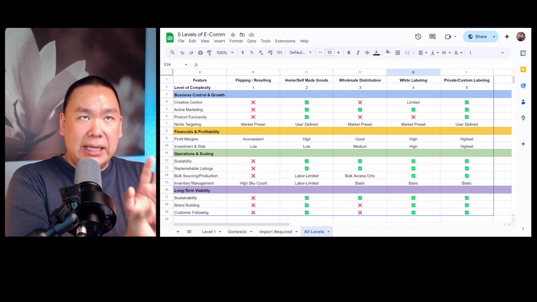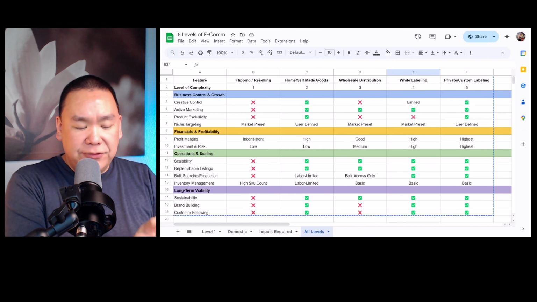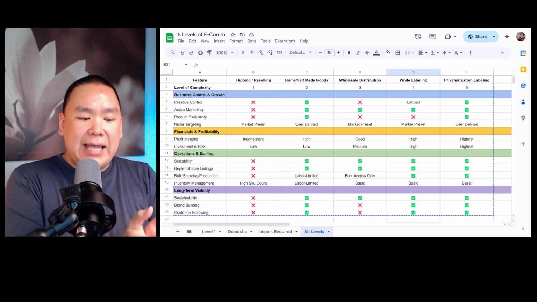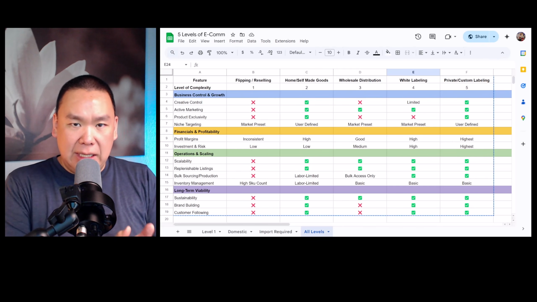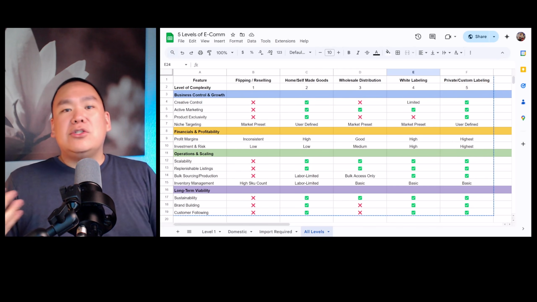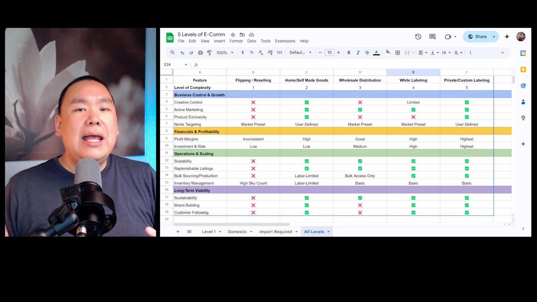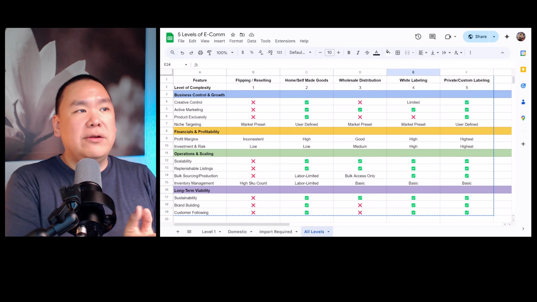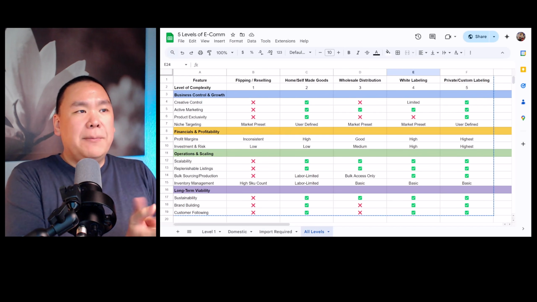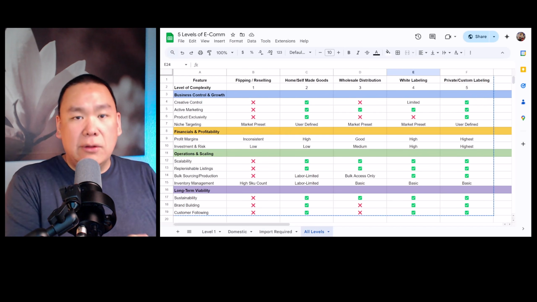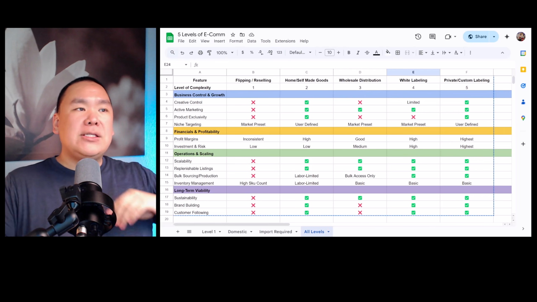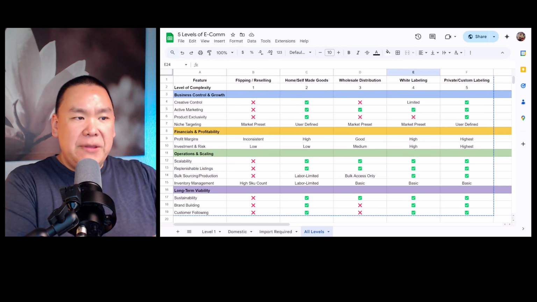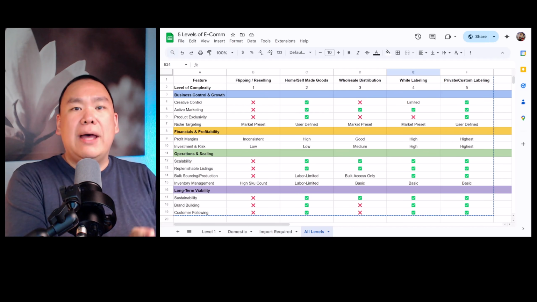And when you think about exactly what flipping and reselling is, it is at its most basic level of e-commerce, because how do you even begin? You start from a couple of things at home. It doesn't get any more simplistic than that. So you sell those things and then you go get more stuff, whether it's from a Savers, a TJ Maxx, possibly some thrift stores or whatever, and then you sell those things as well, right? So from there, we need to pivot to something a little bit more advanced so that more options open to us.